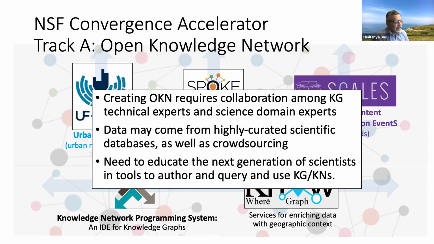But before that, the punchline is that doing these kinds of things actually requires a heterogeneous team, with collaboration between knowledge representation and knowledge graph experts, essentially computer science experts, on one hand, because they know what the capabilities and limitations of the system are. And you need the domain experts, because the domain folks are the ones who can help you with the ontologies, the relationships, and which relationships are important. But you also realize that even in science, data can come from very different sources. They can come from highly curated scientific databases, which are known to be top quality, vetted, highly reliable, but they can also come from crowdsourcing, right? People observing things.